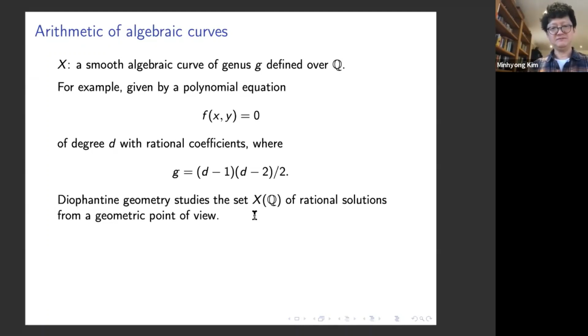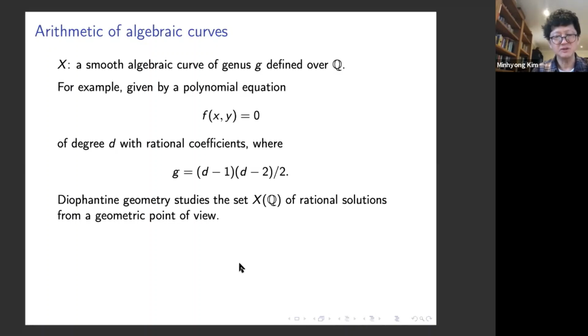Diophantine geometry refers to when you're looking at this problem from the point of view of number theory, that is, you're interested in rational solutions. These days, when students ask me what arithmetic geometry is about, I tell them that we're studying mathematical structures that simultaneously have a geometric and an arithmetic structure that interact in some way. And this kind of Diophantine problem is very much typical of arithmetic geometry in that sense.